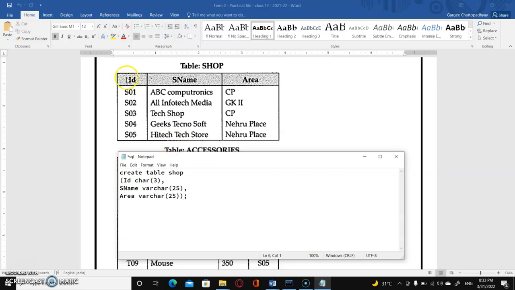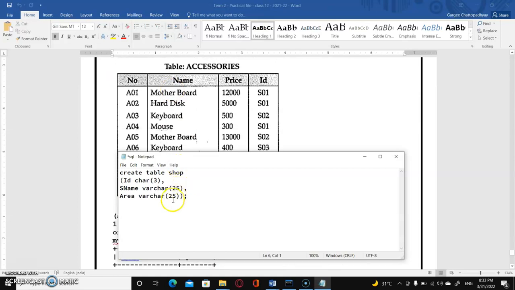and I'll create the second table also, that is accessories. So create table accessories, followed by no char, and this is also 3, then name varchar 30, and price.